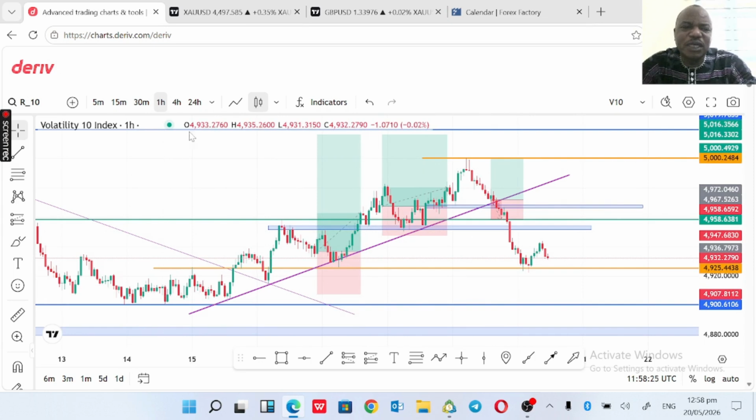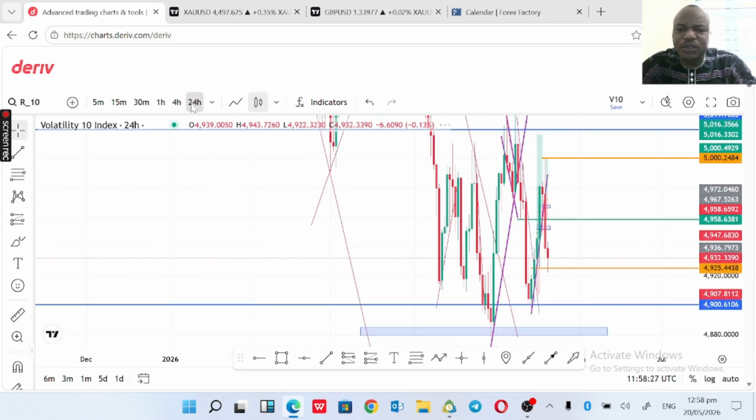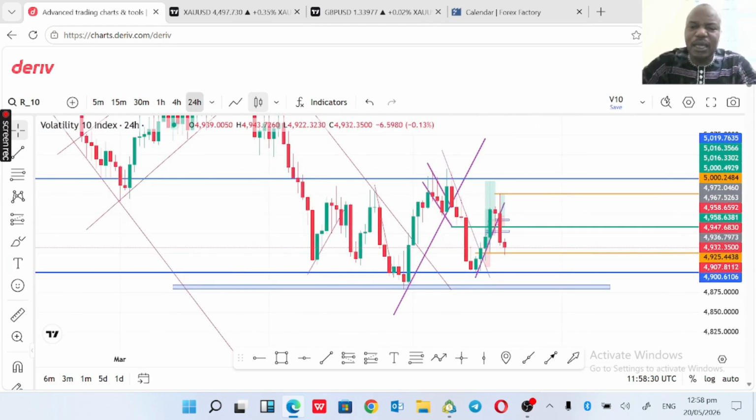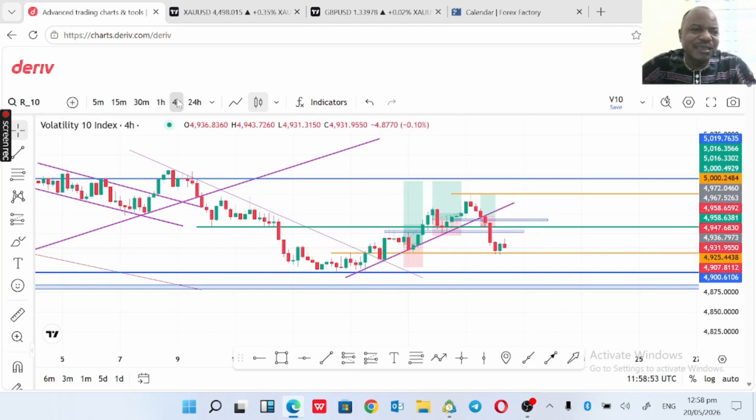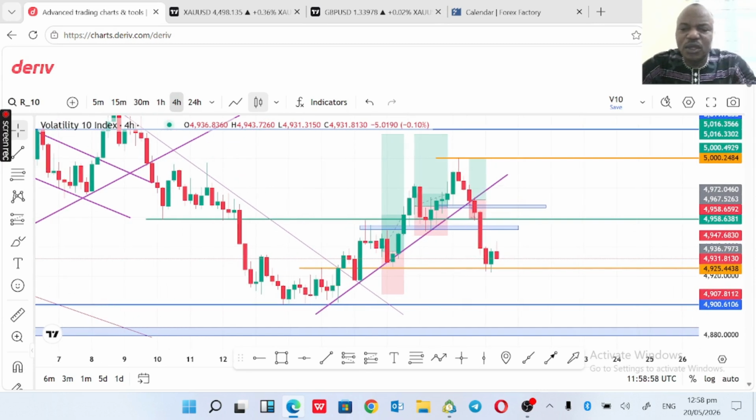But generally, when you check the overall direction from a higher time frame, we notice that the market is still on a downtrend and is still looking downward to 4,900 market cap. At that level, we might likely still buy, but for now I'm watching it. Let it drop to 4,900, and I'll enter a buy. The market I'm actually analyzing is V10, Volatility 10 on synthetic derivative.